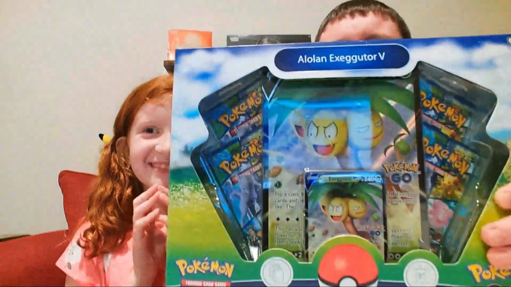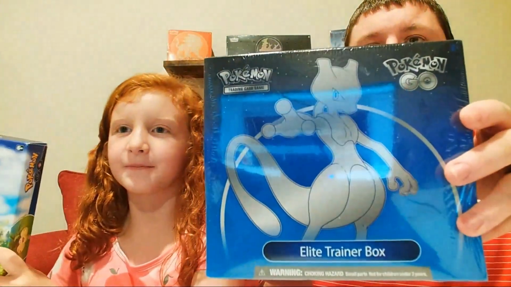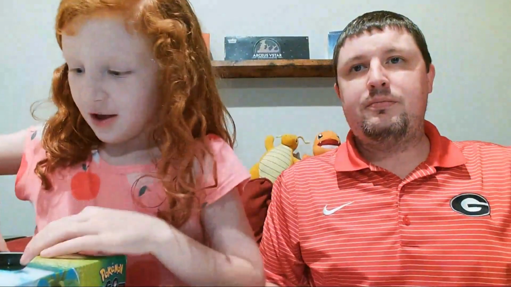It is me and Ella here tonight, and we are going to be opening up an Alolan Exeggutor Pokemon Go box. And we also have here the Elite Trainer Pokemon Go box. Got a new V in there also. So I want to open this one first.